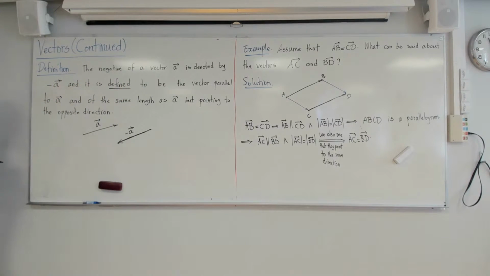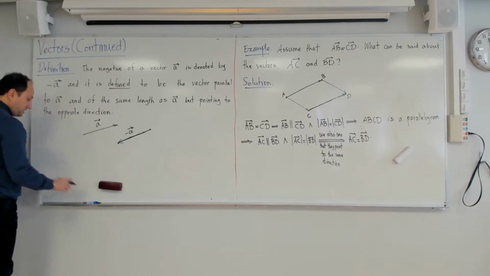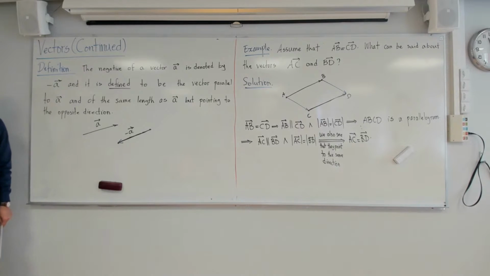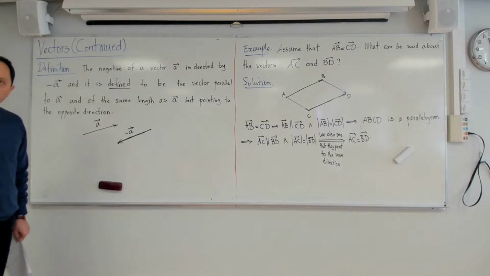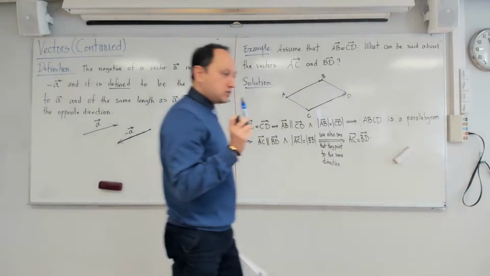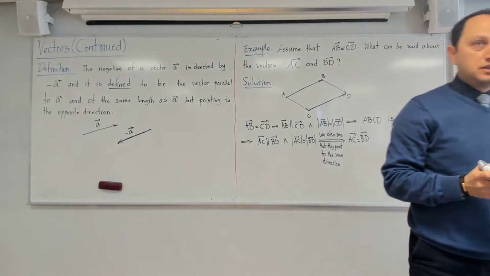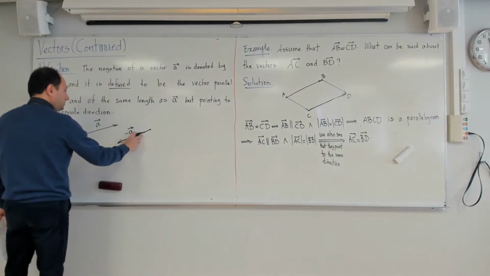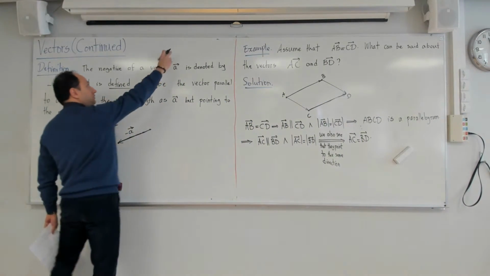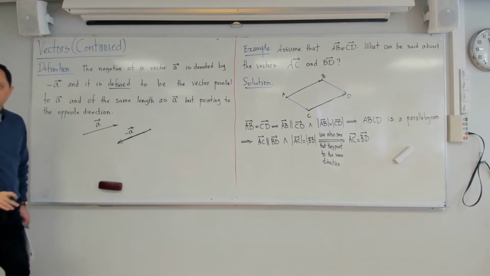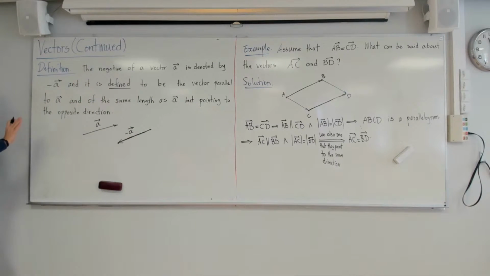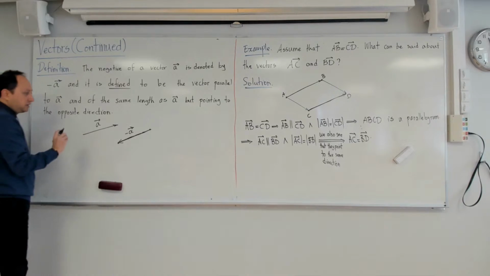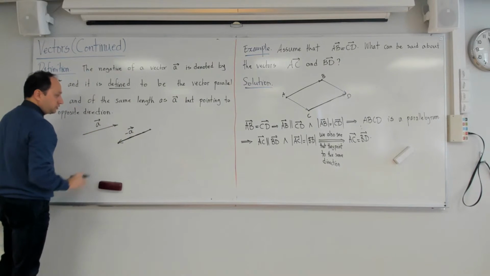Okay, is that clear? Even if you want to, there is no necessity to, because I told you before, it's very important to realize there is no location associated with a vector. Vectors don't have any locations. So it doesn't matter if you draw the vector here or here. That's the same answer for me. The location is not a characteristic of a vector. I do not associate a location with a vector.